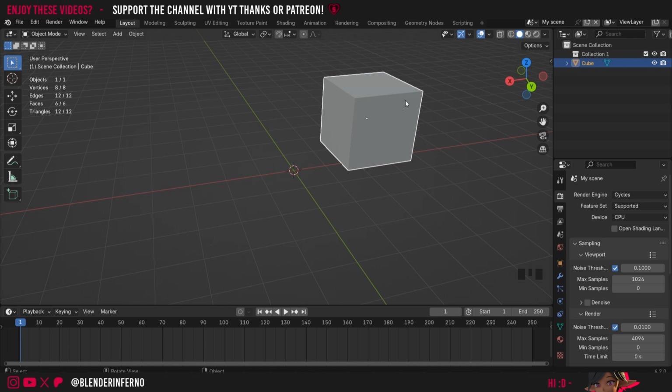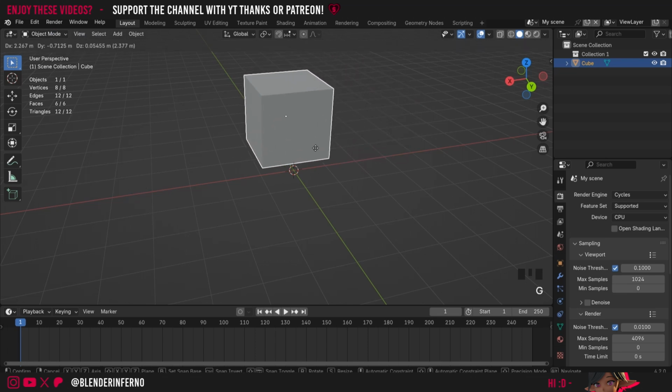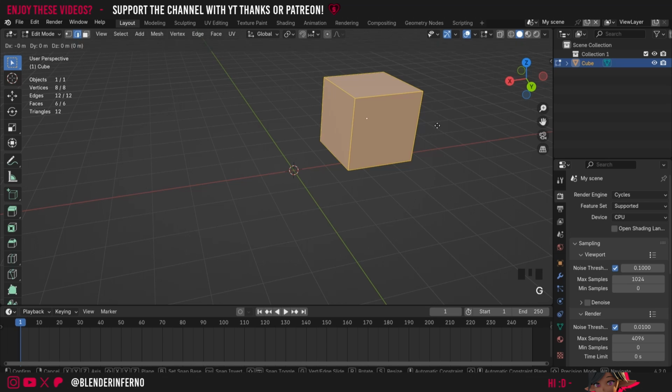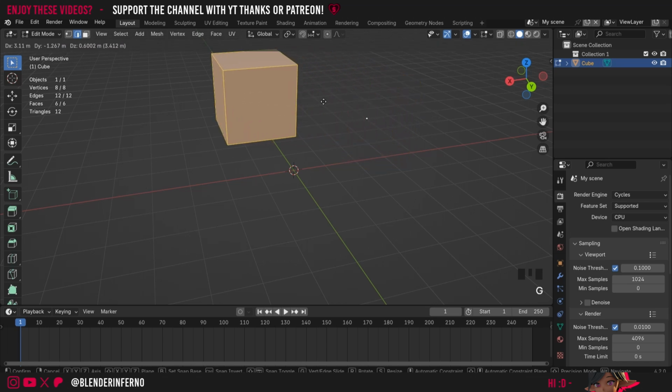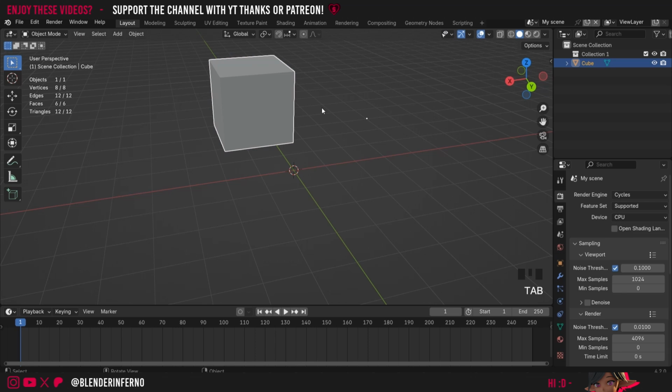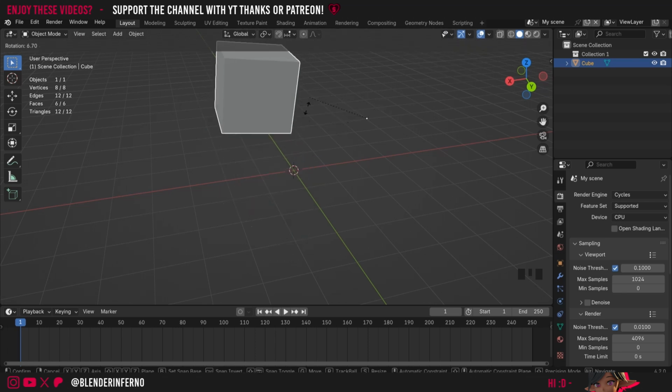Now I'm going to talk about edit mode and object mode and how it affects the origin. Right now we're in object mode, as you can see in the top left hand corner. And when I press G to move my object, you can see the origin point moves with it. However, this is not true in edit mode. If I press Tab, which will allow me to go into edit mode, and I'll press A to select all, and then I'll press G to move all my selected faces, you can notice the point will stay still. And now when I press Tab to come back into object mode, and press R again, you can notice our point has been moved again.